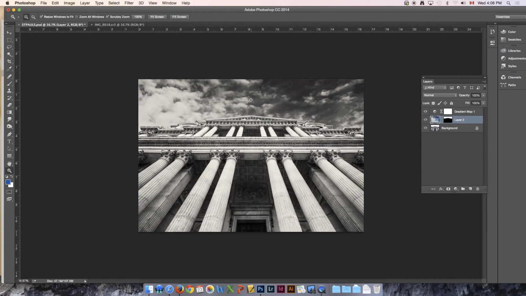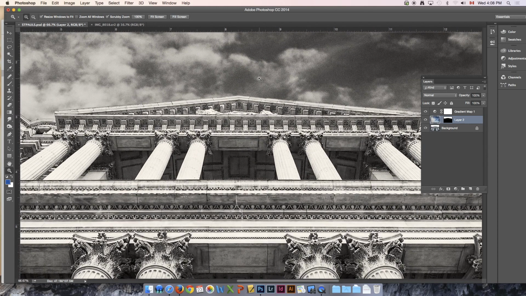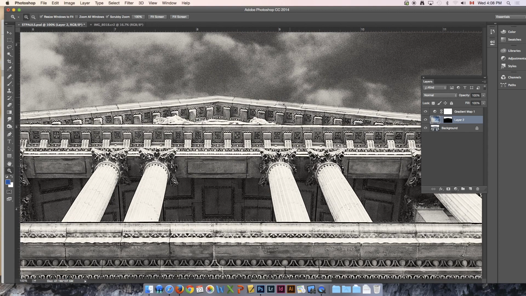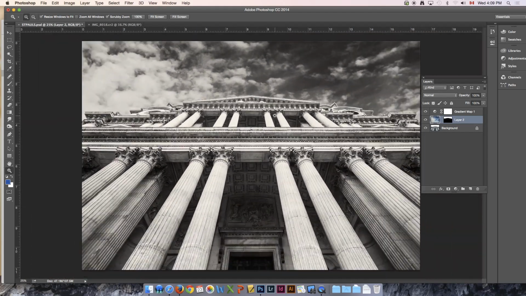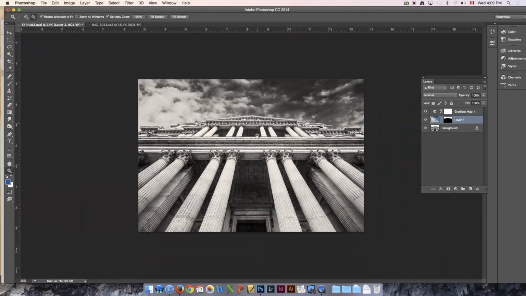One thing you've got to be careful of is that the ISO of your picture matches the noise or the ISO of the sky. Because if that doesn't match, you're going to see some serious differences between the noise in the sky and the noise in the picture, and it's going to be very obvious that you added that at a later time.